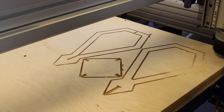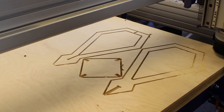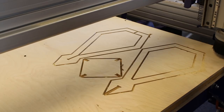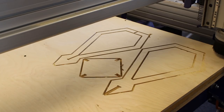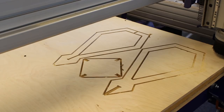I'm gonna have to go back into the software and I'm gonna just simply take the inside shapes, so we might have to doctor some of those vectors, whereby I'm going to run another profile pass inside, but we're not going to have tabs. It's going to cut those tabs that I've already put in place, and that's just going to help me to really minimize the amount of cleanup that I'm going to have to do on the inside parts. So I'm going to go and edit that file, and then we're going to run that toolpath to remove those tabs that were originally in place to hold the whole part together.